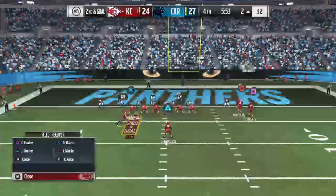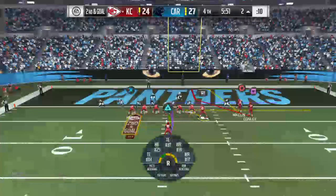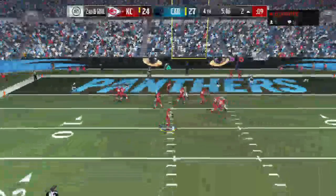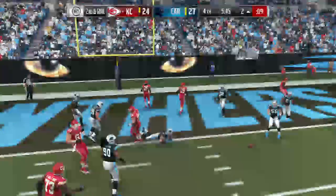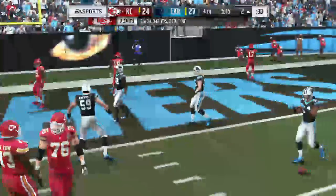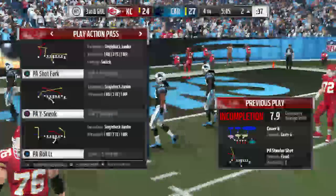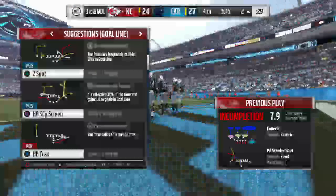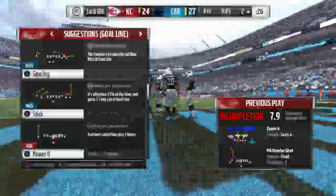One of the tight ends comes in motion. Play fake for Charles. Now Smith. And the hit jarred it loose. It's incomplete. After all the preparation, all the practice, a play like that will absolutely break your heart. They had everything they wanted, just unable to complete it. In the end zone, a big-time drop.